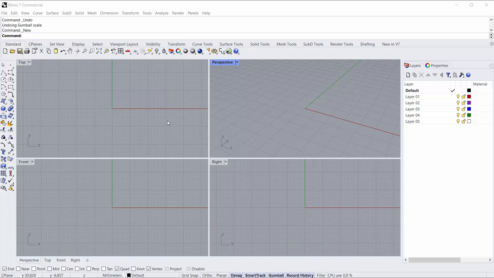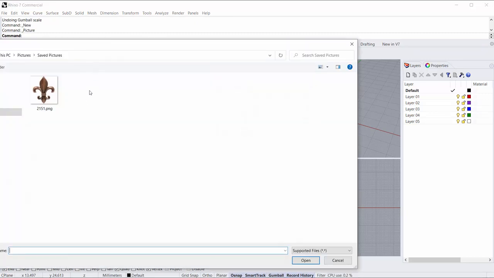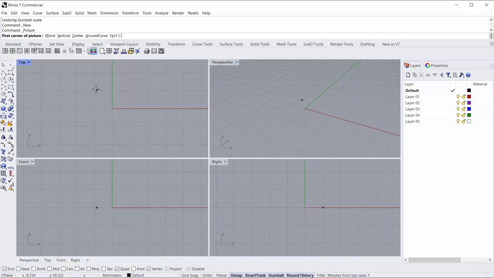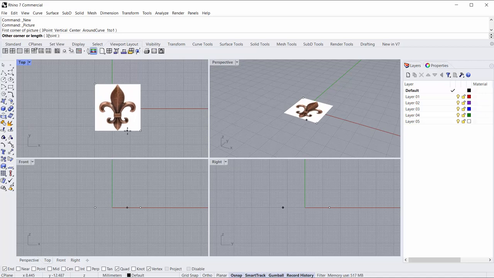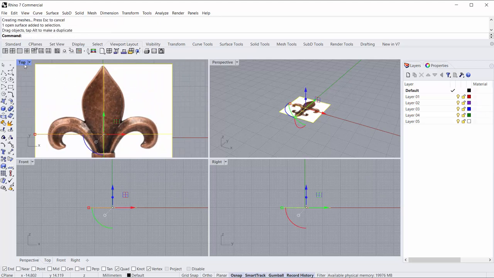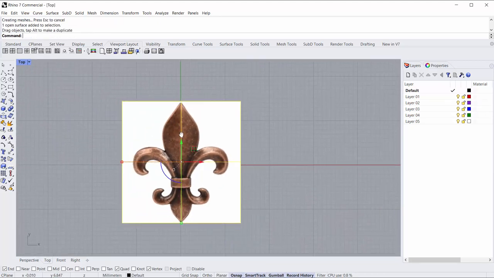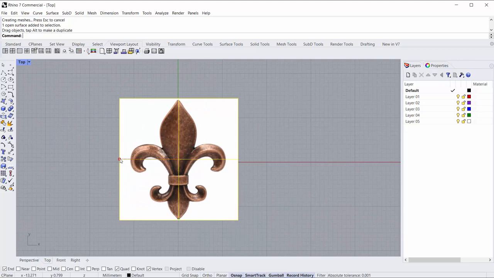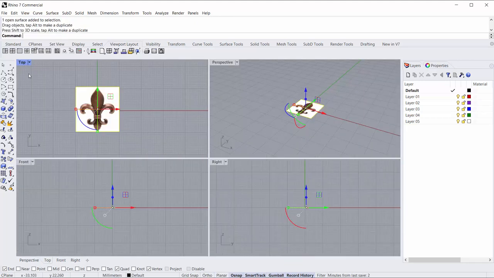All right, to start, I need to draw a Fleur de Lys, and I'm not very good at that without looking at something to trace. So I'm going to come up here to the Viewport Layout tab and click on this Add Picture Plane. And through the power of Hollywood, I have a fleur-de-lis right here ready to go. So I'm going to draw this out into our top view and then just sort of haphazardly align it center-ish. How's that? And I'll scale it down a little bit.